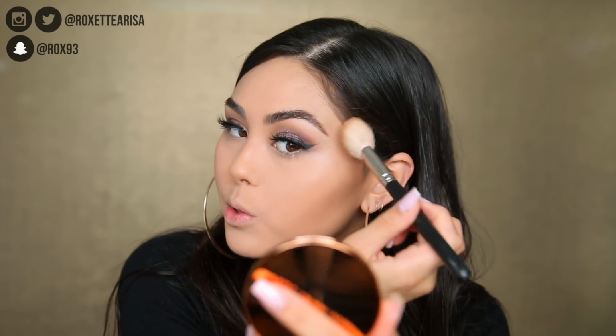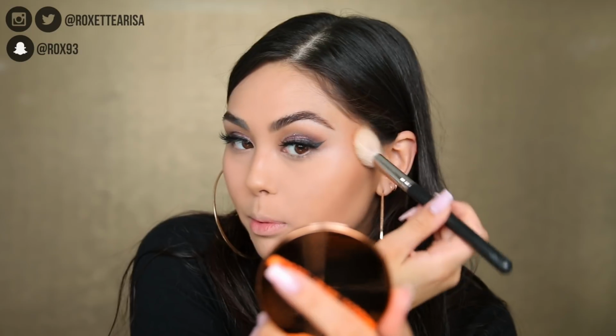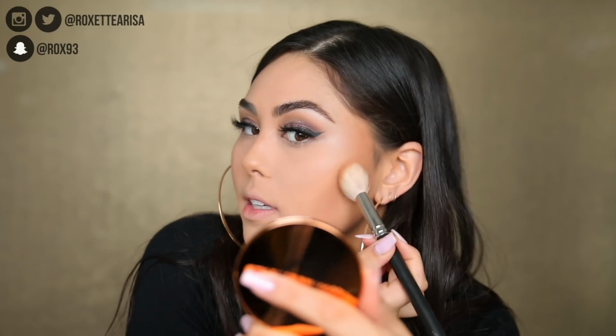For bronzer, I'm gonna be trying out this BH Cosmetics Satin Bronzer. Ooh, I like the sound of that. And I don't know if this has a shade. I think there's probably only one shade because I don't see a shade on here. Oh, sorry, it's Tropical Tan is the shade name. And I'm just gonna use pressing motions to kind of blend that contour and bronzer together, and hopefully this will kind of mask the patchiness that the contour shade had.